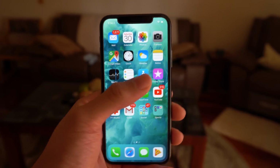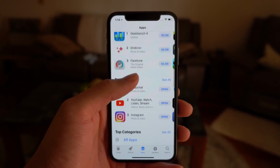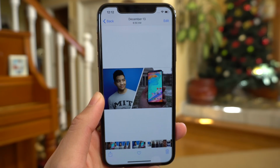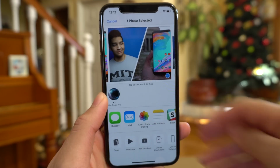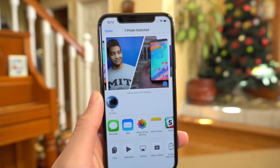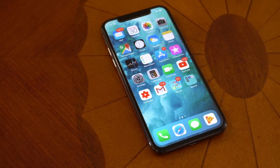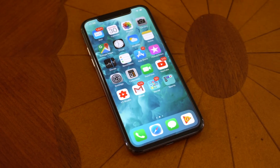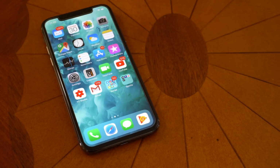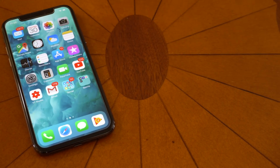The App Store is still bigger and has a better selection of apps than the Google Play Store. These apps are optimized and also usually get updated first. AirDrop has allowed for very easy file transfers from my phone to my laptop and vice versa. iMessage and FaceTime are still unrivaled on Android with their ease of use and the fact that no additional apps or accounts are needed. The bottom line is, if you're in the Apple ecosystem, having an iPhone is very convenient. And right now, the iPhone X is the latest and greatest iPhone.